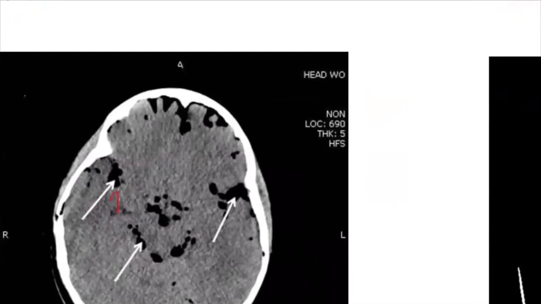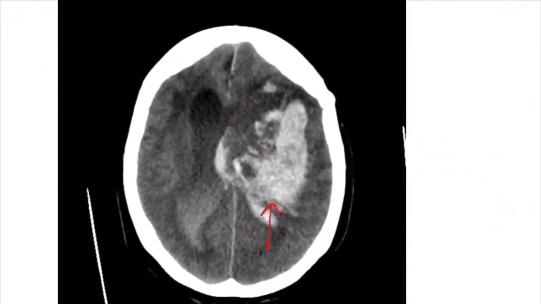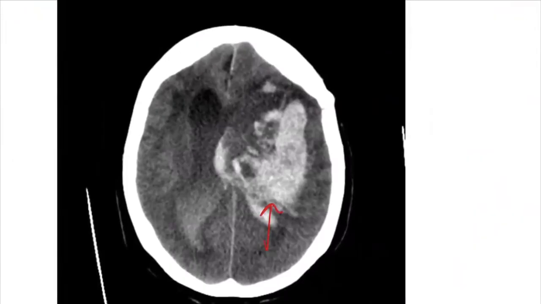Here you can see black color. Black color density, you need to always suspect air. The same density which is here, it is here. This is black color. This is known as pneumocephalus. If pneumocephalus is present, an associated skull fracture will be there. So the external air has entered into the brain. This is an intraparenchymal bleed, in the parenchyma of the brain, what you're suspecting here or what you're seeing here.